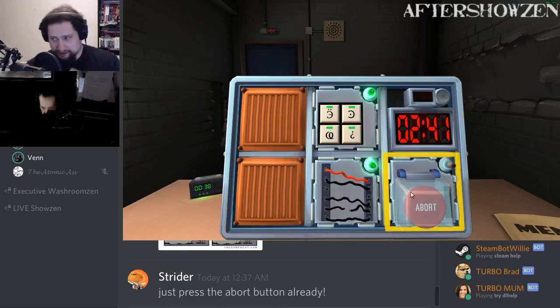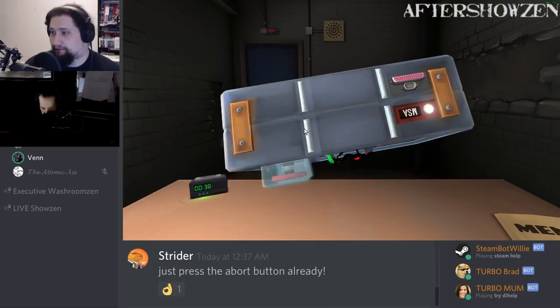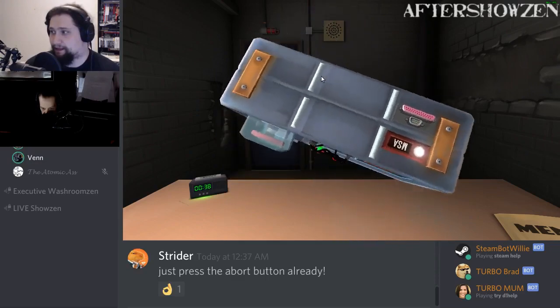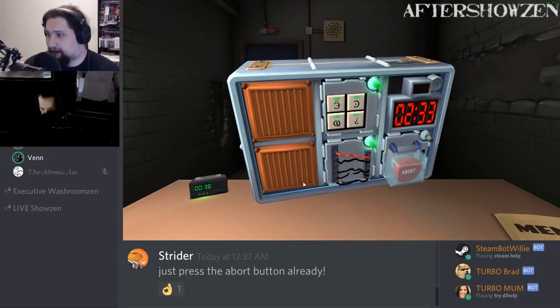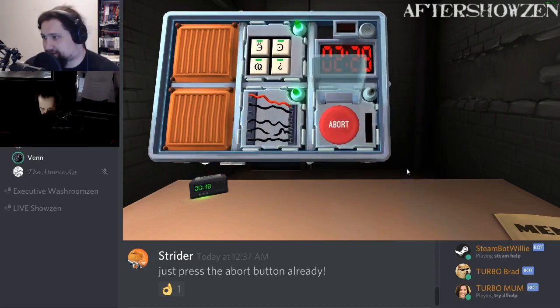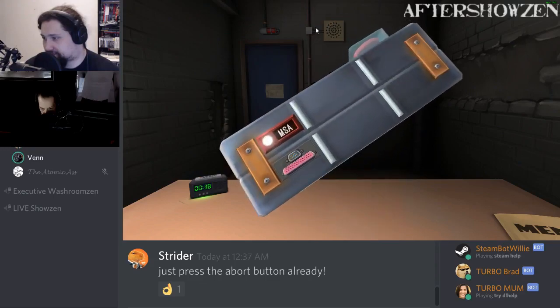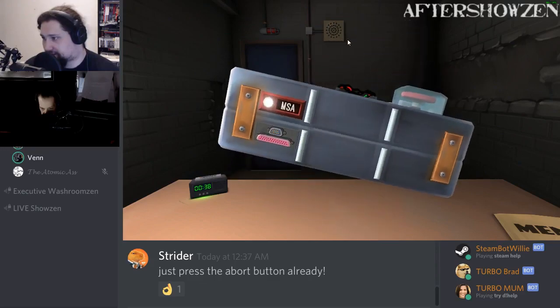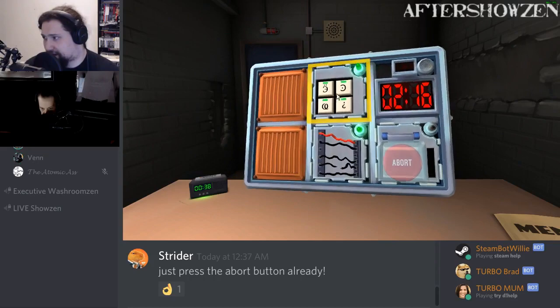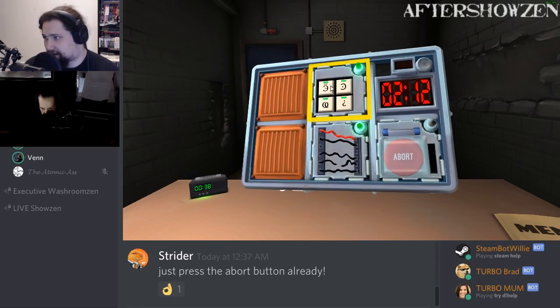All right, what else is there? I got a clock and I got an abort button. Okay, the button. See appendix A for indicator identification reference. See appendix B for battery reference. Is there a battery on there? What kind of battery is it? No, I get an MSA thing. That's all I see. I think we're good on this.